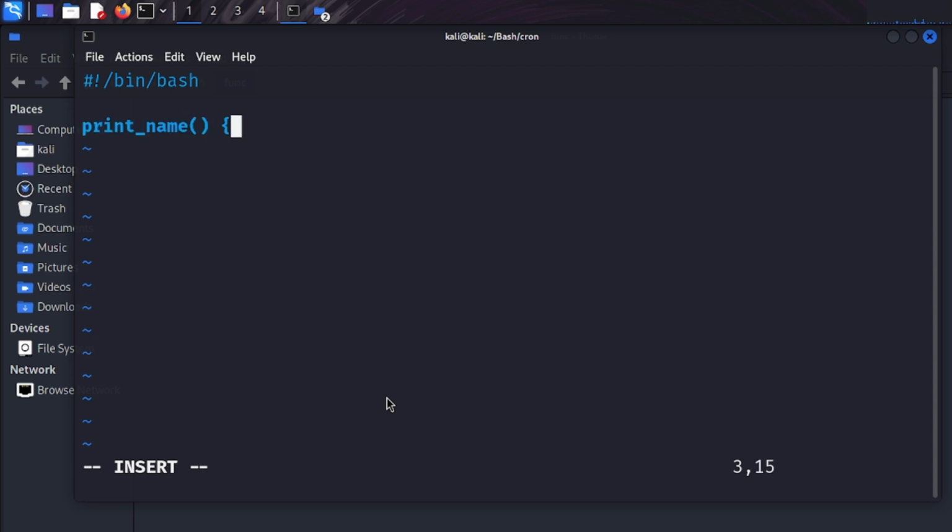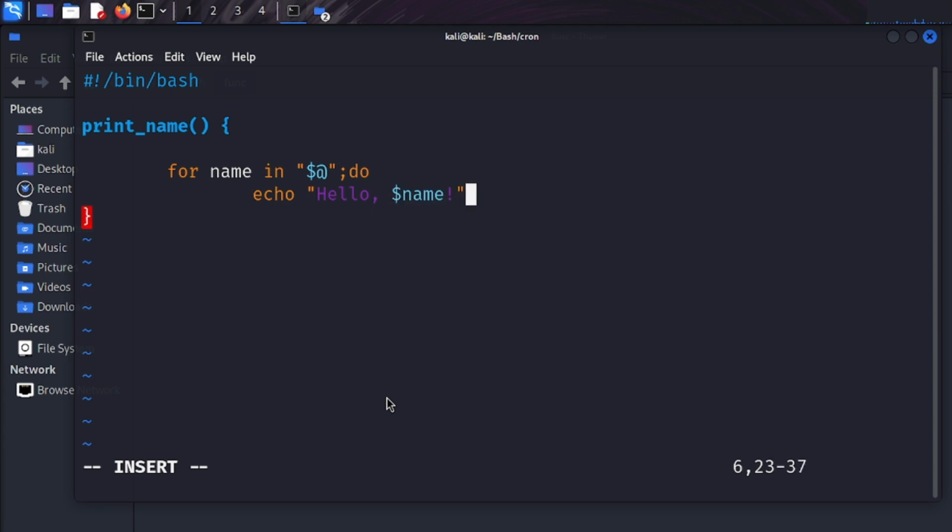This is our function. We will write for name, and the values are going to be stored in this special character called the @ symbol. We do this particular action of printing out the statement hello $name.